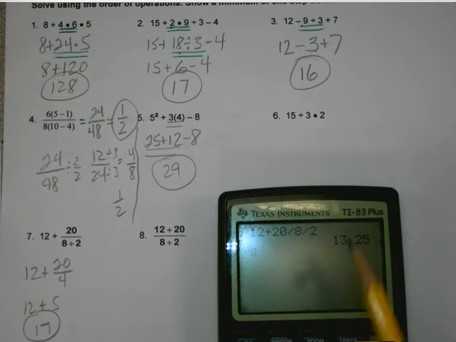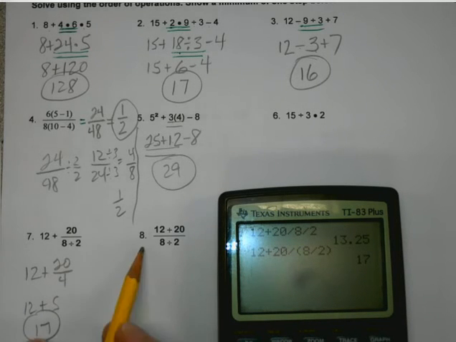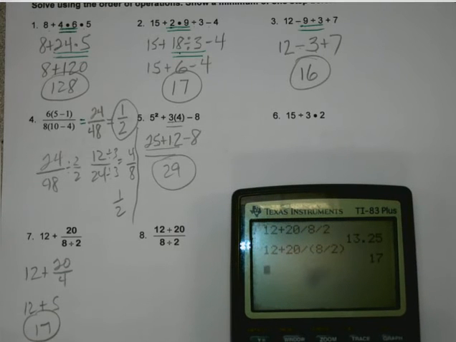If I wanted to do this in the calculator, here's how it would have to look. I would have to make sure that when I went to do my division part, I told the calculator, I want this part done first. Because then it'll do that part, and then it'll do the division, and then it'll do the add. But you have to tell the calculator that. The calculator will only do what you tell it to. So take a second. Let's see if we can do this right on 8. Because again, don't get sucked in.